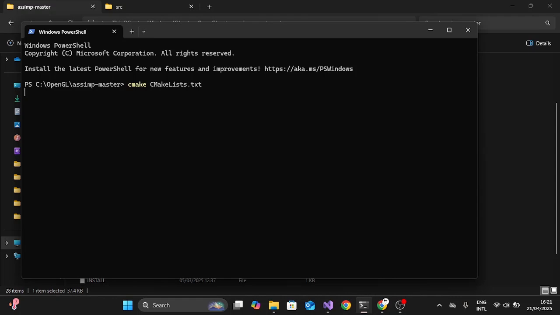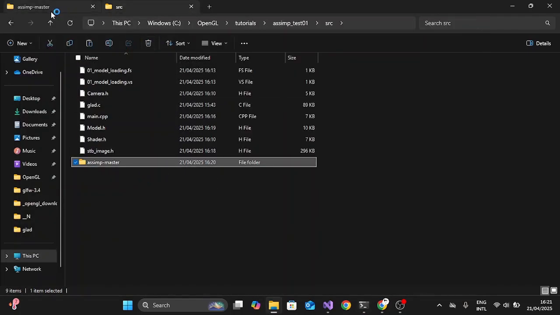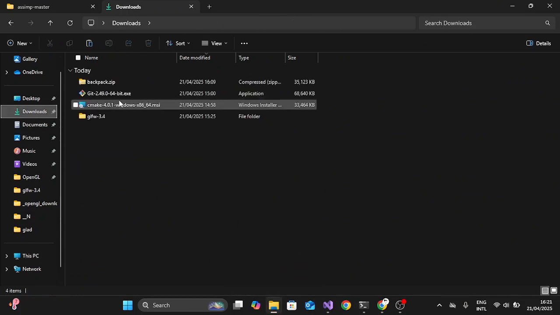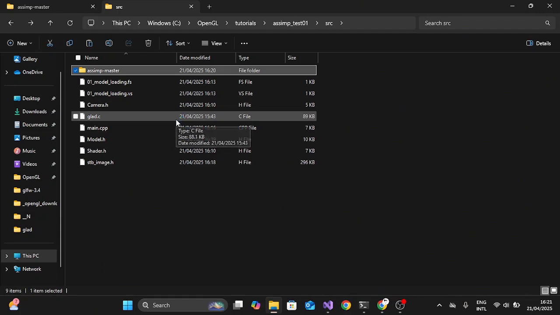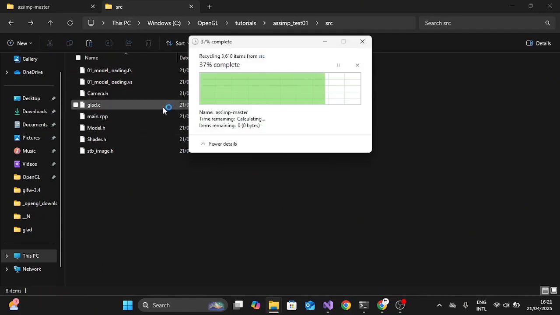To just do our building for us, and while we wait for that, I'm going to go straight to my downloaded file. Okay, no, sorry, it's not downloaded. It's right here. Excuse me. Oh shoot, I copied Assimp. So let's delete this one. Not this.